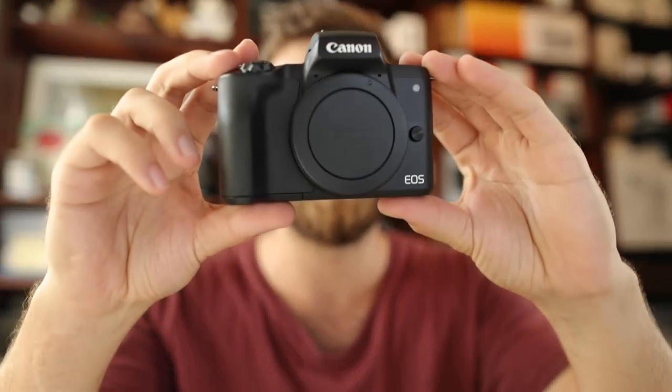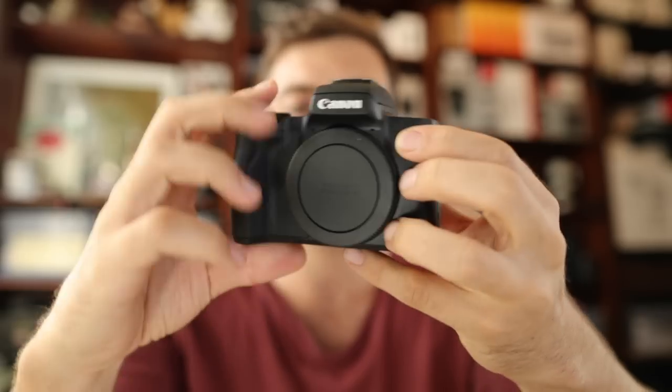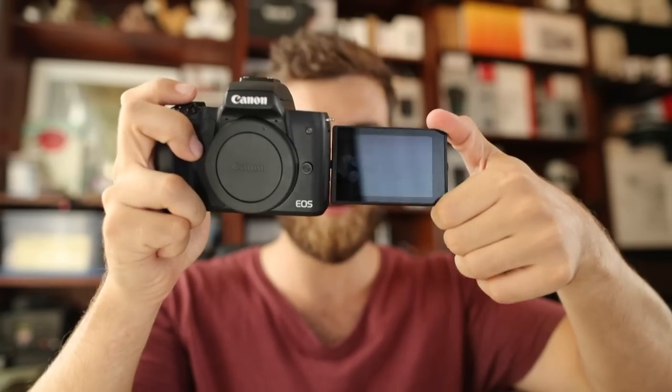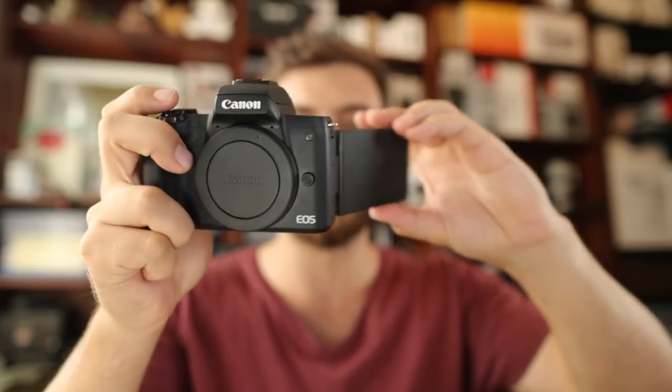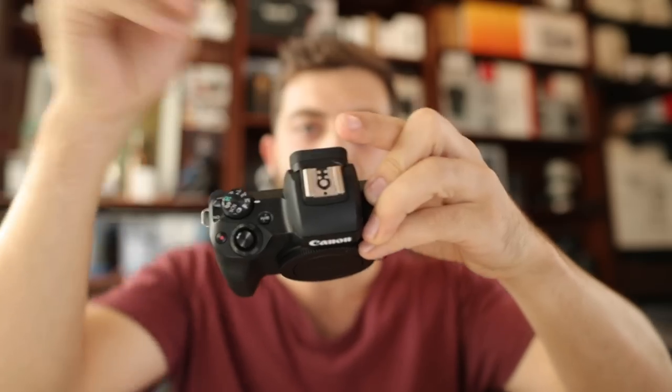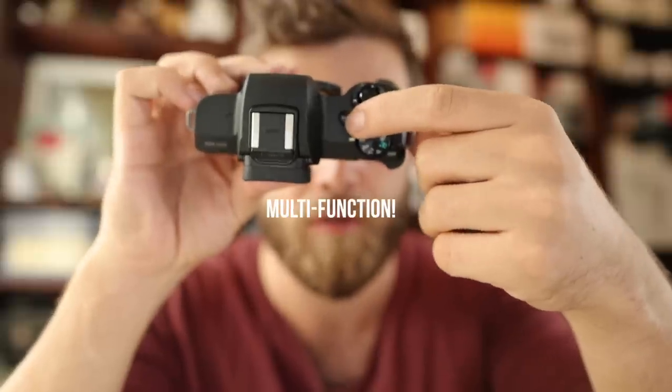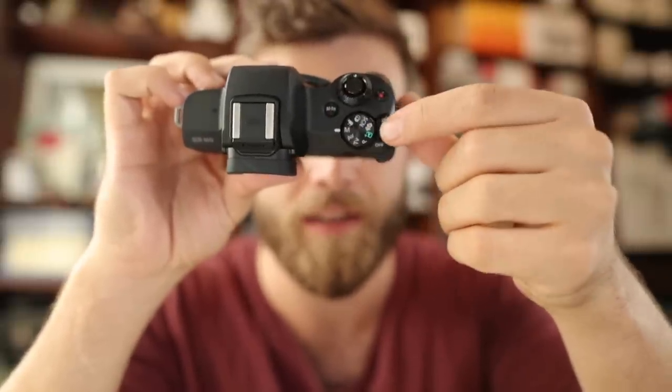Immediately, I can tell you that this is nice and light. This is the body of the camera. It is a sort of plasticky feel, which I guess reflects the entry level of this camera — it is an entry-level mirrorless camera. There are a lot of rumors online that Canon's working on a full-frame mirrorless camera, which I'm very excited about. Now, further about this body: that's the vari-angle screen, completely touch, which you can also use to pull focus. There's a little hot shoe flash at the top, a pop-out flash, an electronic viewfinder on the other side, and on top we have a scroll wheel, shutter button, recording button, manual function button, and then the wheel and the power switch.